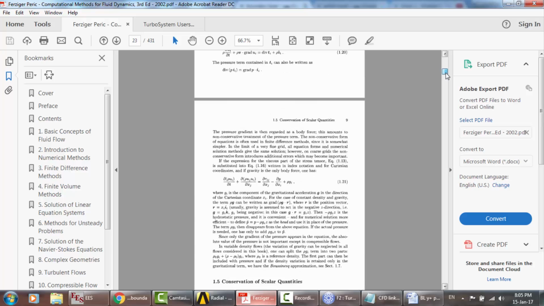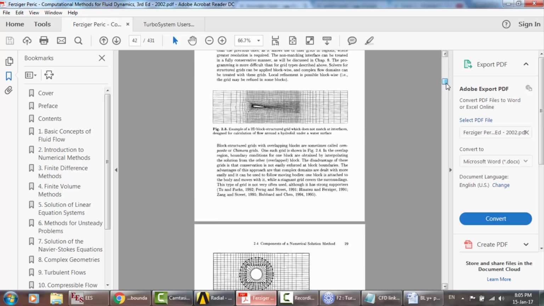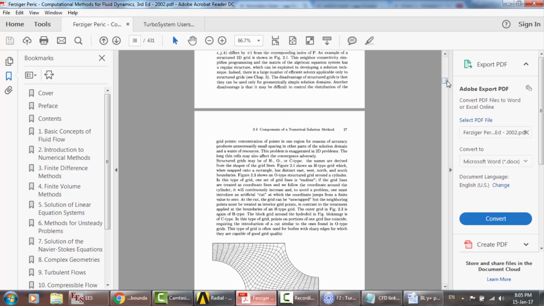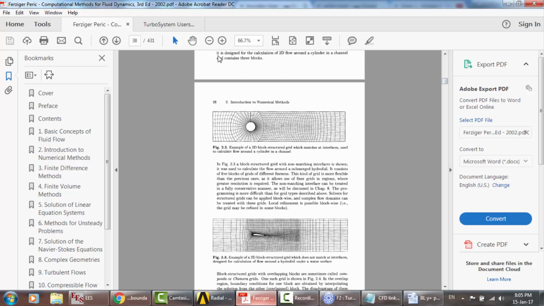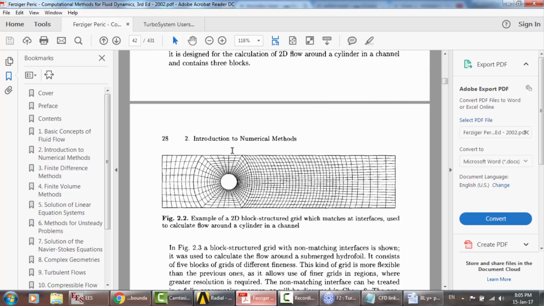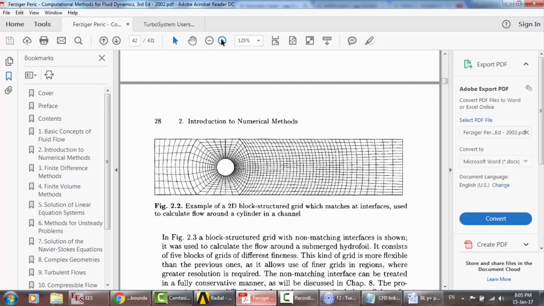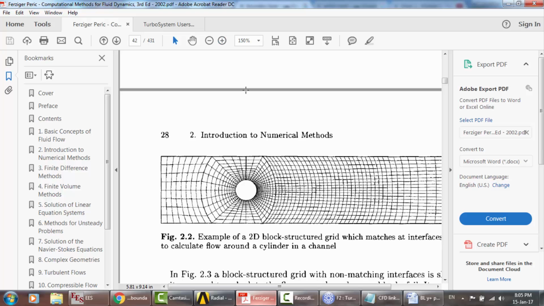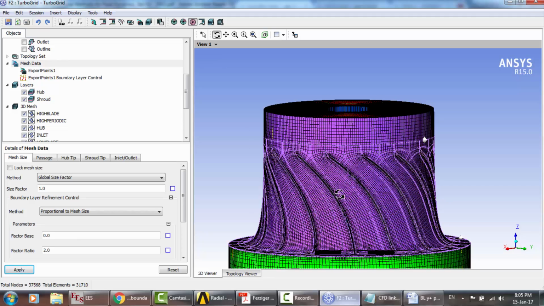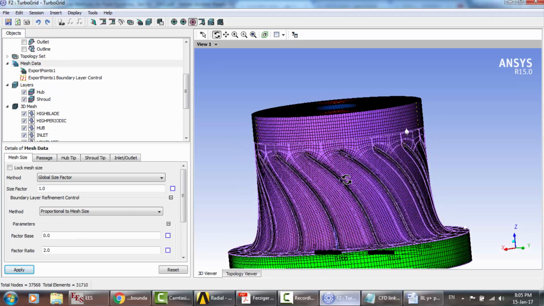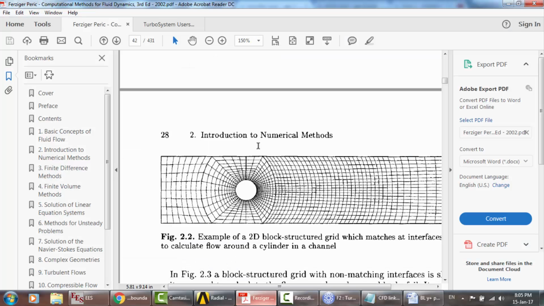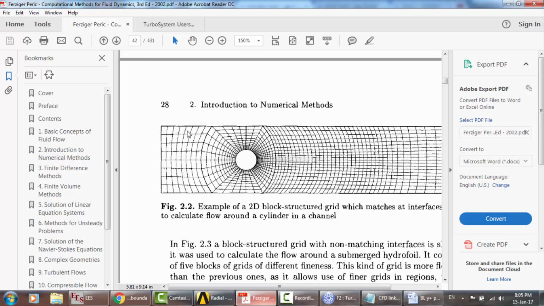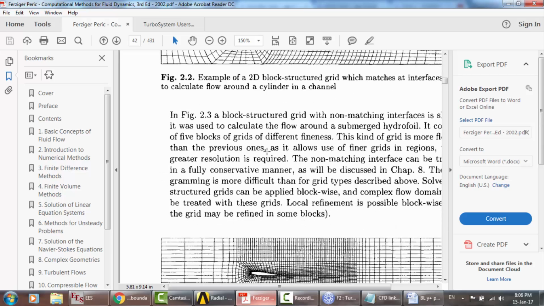It is a very good reference for beginners in this career, or these investigations. You will find the structured grid and the unstructured grid. The structured grid is good for simple geometry, or turbomachines where we're going to investigate the boundary layer or need a high accuracy mesh. And if the mesh is structured, the nodes or the elements will be fewer than in the unstructured mesh.